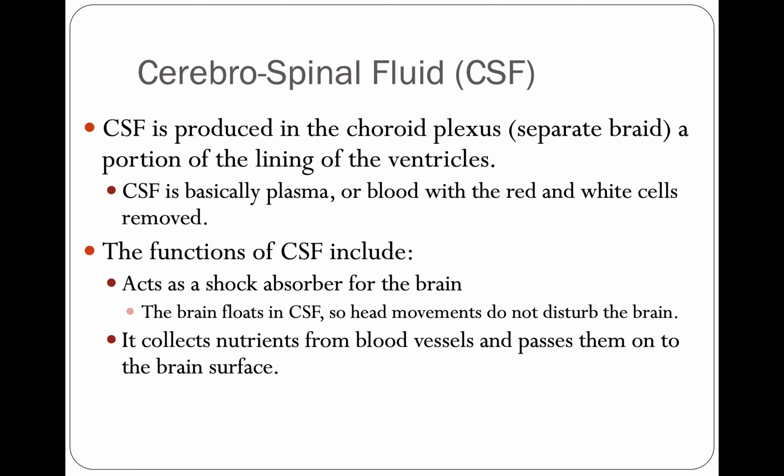But the cerebrospinal fluid is produced in the choroid plexus, a portion of the lining of the ventricles. CSF is basically plasma or blood with the red and white cells removed. The functions of the CSF include acting as a shock absorber for the brain. It's a liquid envelope that surrounds the brain. The brain floats in cerebrospinal fluid, so head movements do not disturb the brain. You can move your head all you want, and probably it won't bother you. It collects nutrients from blood vessels and passes them on to the brain surface and keeps the brain functioning properly. That's what the CSF is for.